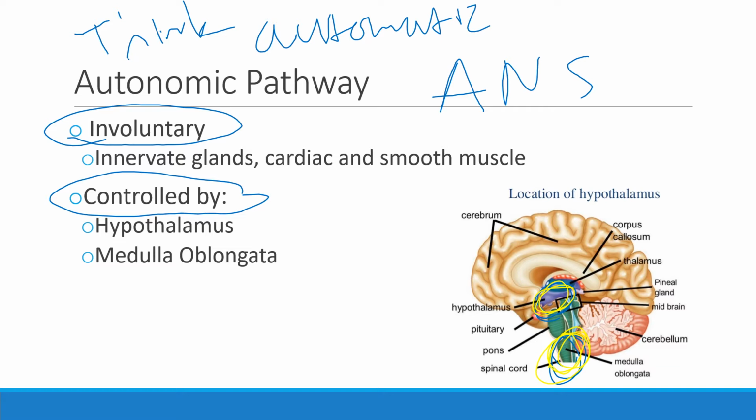So when we're looking at this, only one system usually will dominate on a daily basis. We need to make sure that our broncho vasomotor tone is appropriate for whatever system we're currently in, and hopefully that's a parasympathetic situation for you. This is an involuntary system. Autonomic is automatic. It's involuntary. We're thinking cardiac, smooth muscle, glands, and the hypothalamus and the medulla oblongata are your big ones here. Your two types of nerves are sympathetic and parasympathetic, and hopefully you have your parasympathetic dominating on a daily basis.